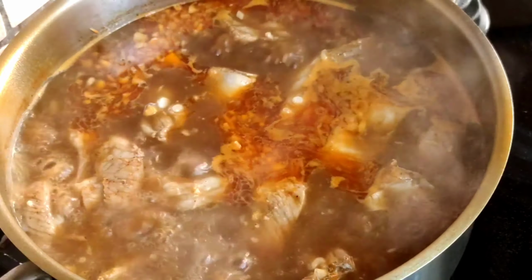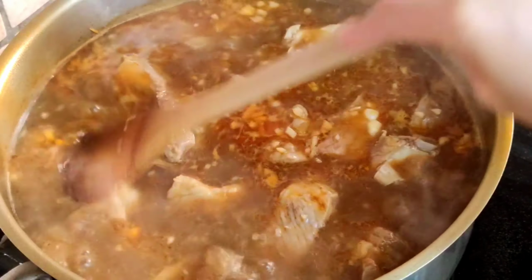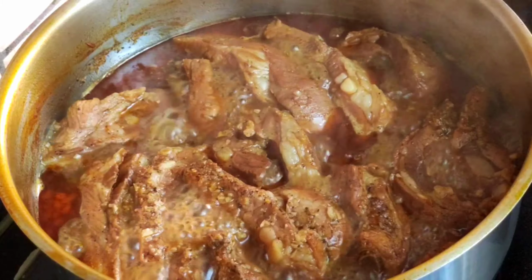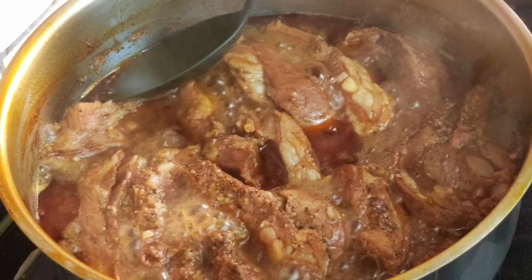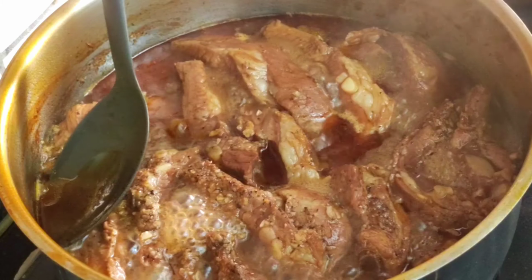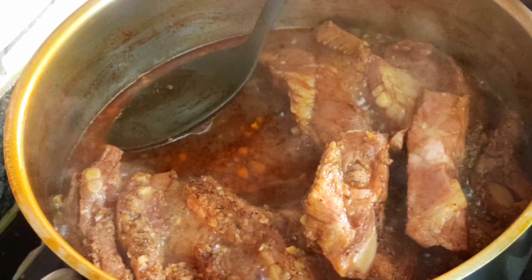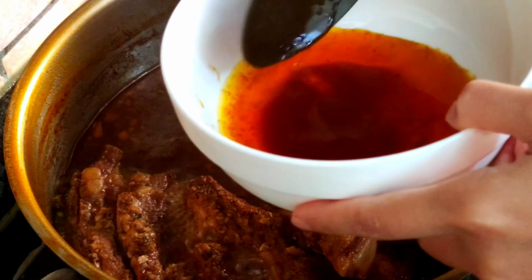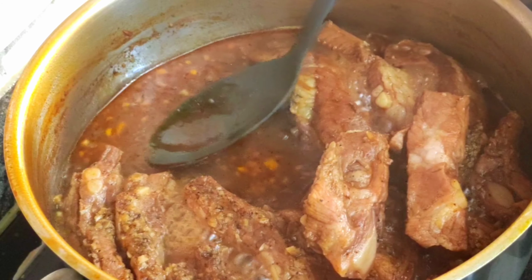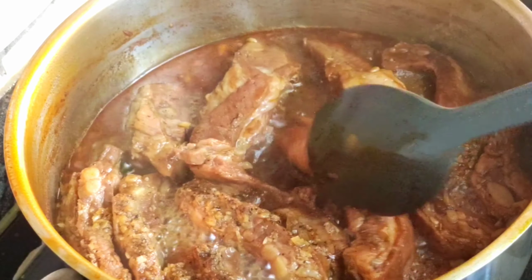Bring to a boil and cover. Remove the oil and fats. Keep cooking until the water is reduced. Approximately, I cooked this spare ribs for about 2 hours.